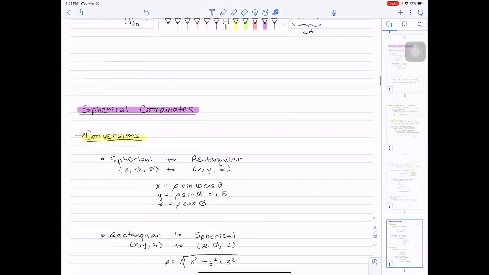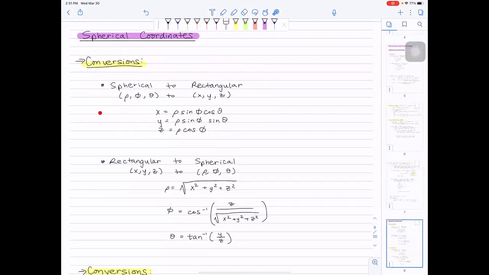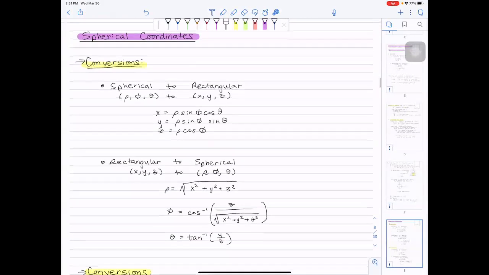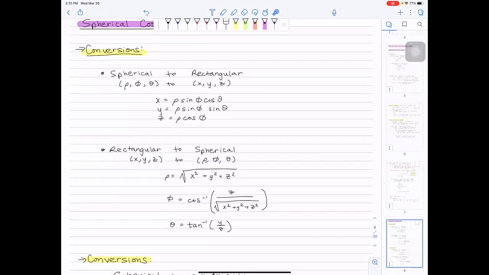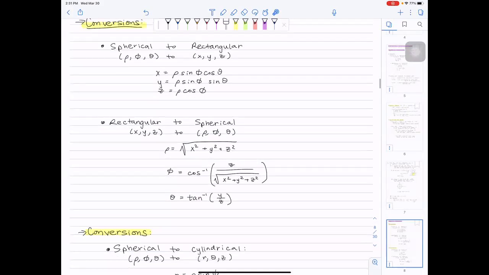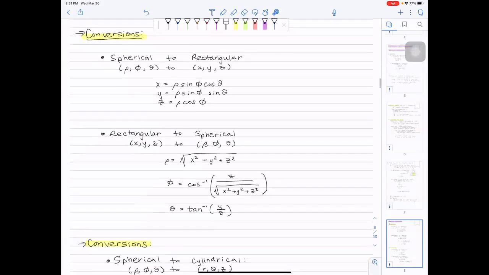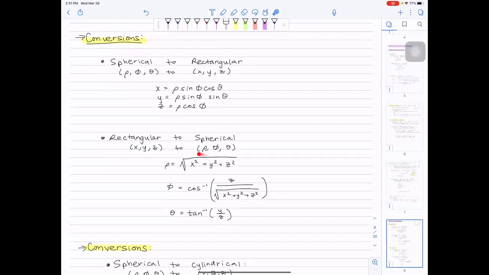Okay, let's do some spherical coordinates. So again, I have formulas for you. For spherical to rectangular or rectangular to spherical, you don't have to memorize them, right? That's what Brimmer said. If he said you don't have to memorize them, then you don't have to. It said on the study guide that you don't need to memorize the conversions. Probably he wouldn't give you some obscure formula that you'd somehow need to know.